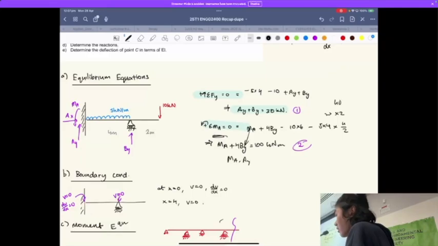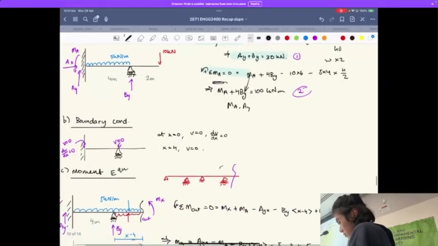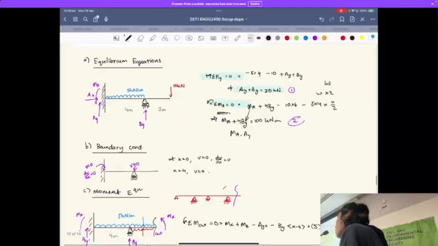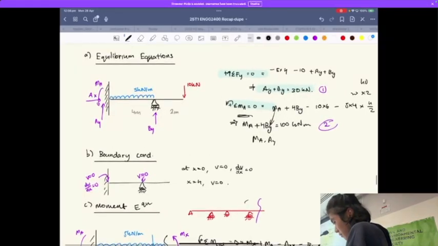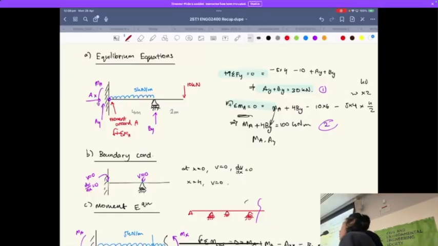I'm just confused why you include the term MA plus 4BY. Because if you're taking the moment around the area, you still have the reaction. Because when we do the assignment, we did not include the MA inside, and the answer is right. So this is the moment around A, which is going to be this. And then we can identify AY and BY if we do not include the MA one. In our assignment, we do it like that. That's weird.